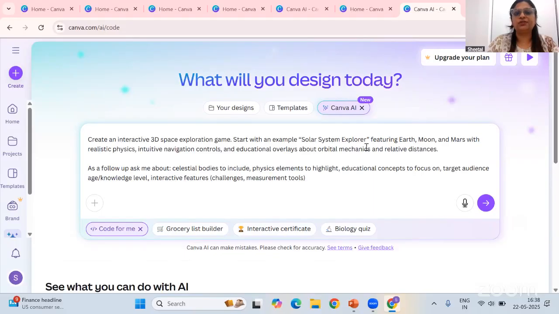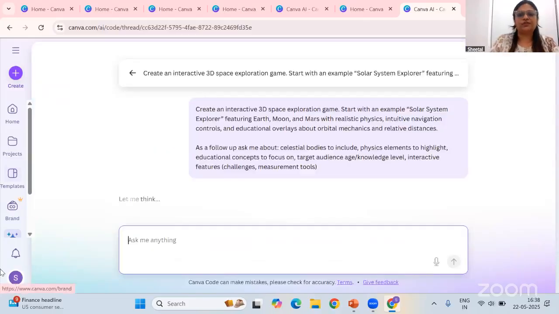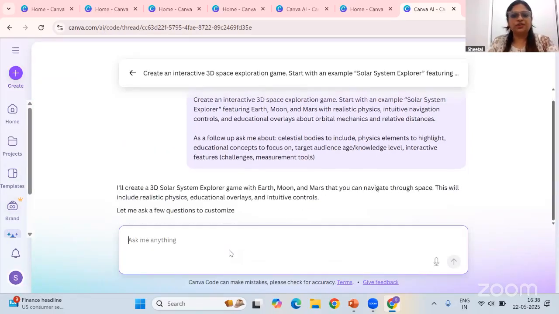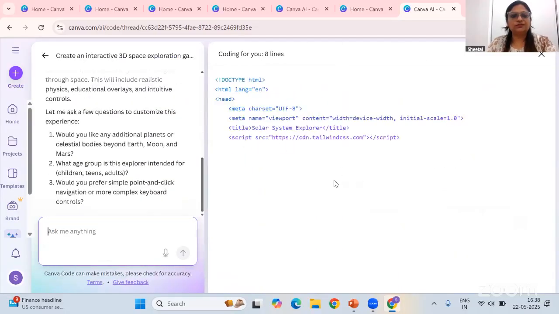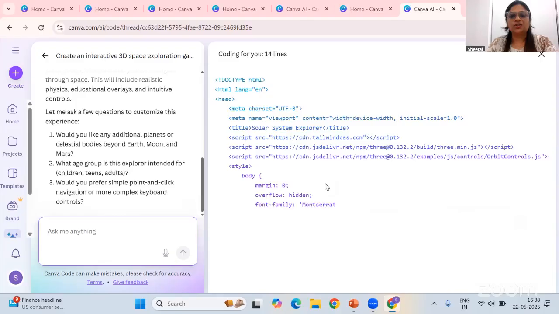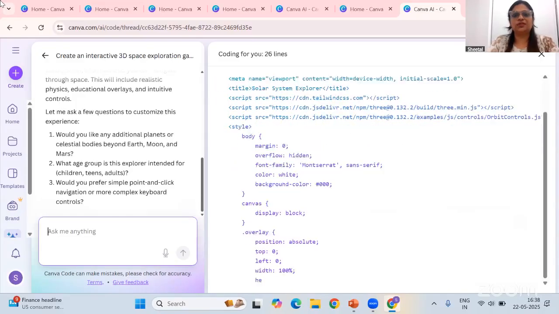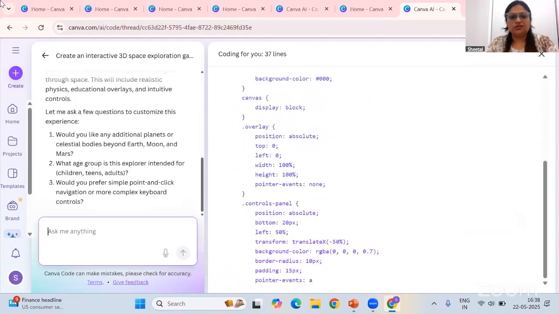Start with an example, solar system explorer. So let's see what it will create for us. It will take some time to generate the code. This is actually a new feature Canva has incorporated.